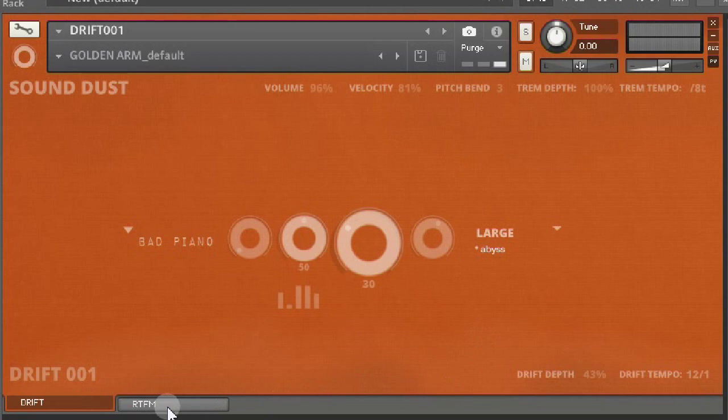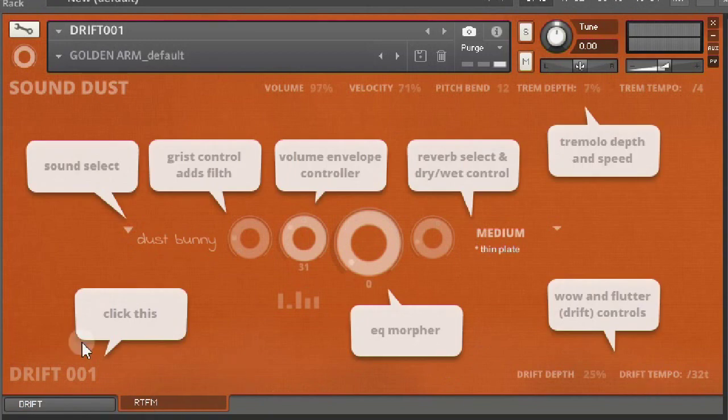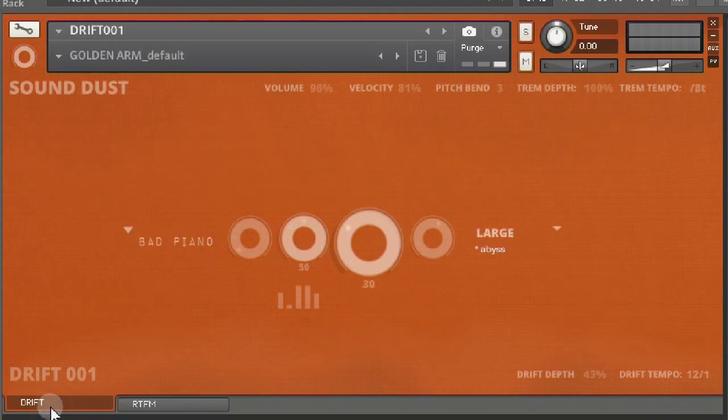There is, of course, an RTFM, which doesn't have to be very complicated, but it does show you what I've just shown you without having to go through watching me, which might be an improvement. That is actually it, which is longer than you'd think for such a simple thing. Basically, beautiful sounds with a really simple interface so that you can just play and surprise yourself and record it. Record all the automation, etc., etc. I'm now talking in bullet points. That's it for now. So DRIFT001, there will be more.